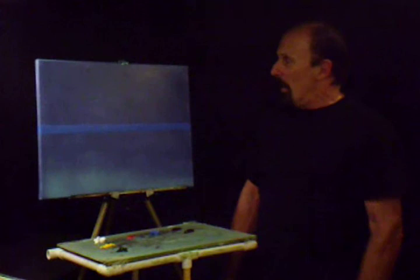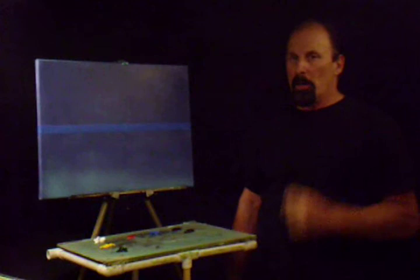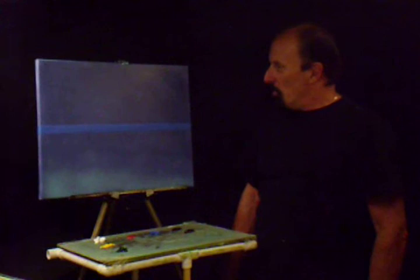Today I thought maybe I'd put more color and more clouds in the sky. Maybe make this a beach scene, but get some green color, like something you'd see in the ocean. Who knows, maybe some palm trees, maybe some beach chairs. I'm not really sure. I'm just going to paint along and see what we end up with. So that's where I'm at so far. So we can get started.